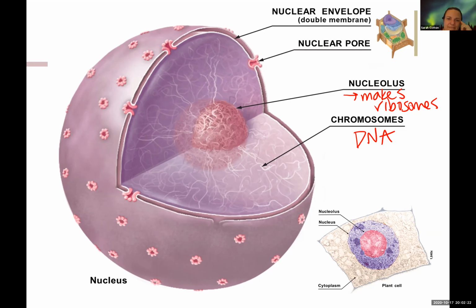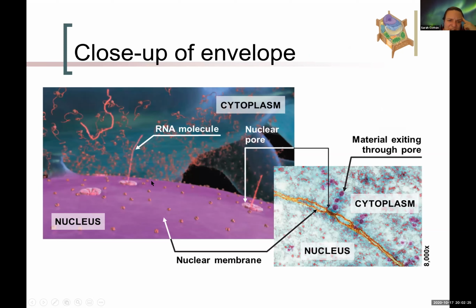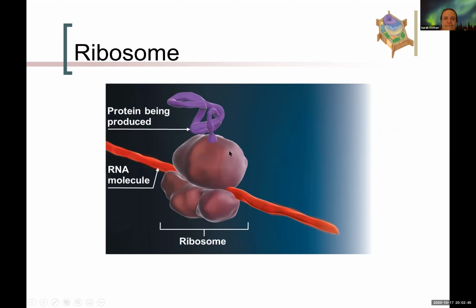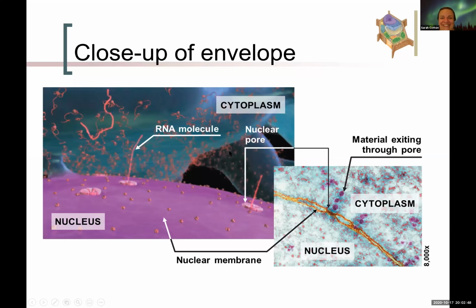Okay. So that's the nucleus, right? So here's kind of a cool close-up. So there's the membrane, the nuclear envelope, and there's the pore, things coming in and out. Specifically, it's RNA molecules coming in and out. Yeah, this is what it kind of looks like in real life. I mean, this is stained, of course, but whatever. Okay, so that's cool. So that's the nucleus. And we'll talk more about parts of the nucleus again when we talk about cell division, okay? And when we talk about protein synthesis. So the nucleus will come up again.